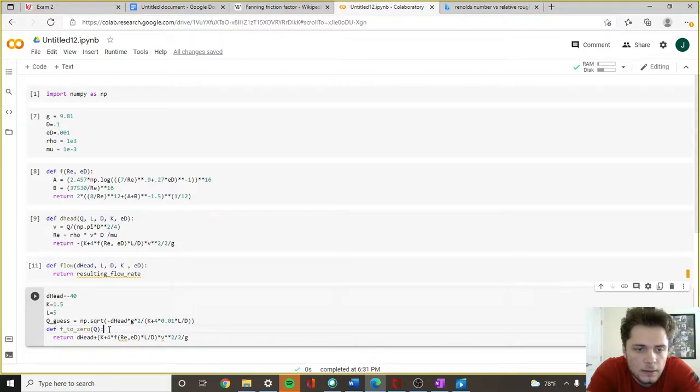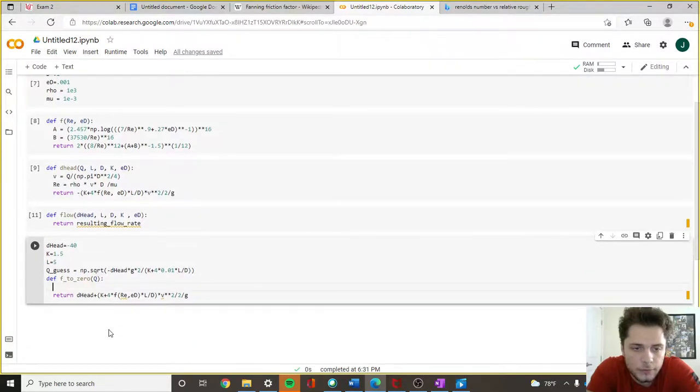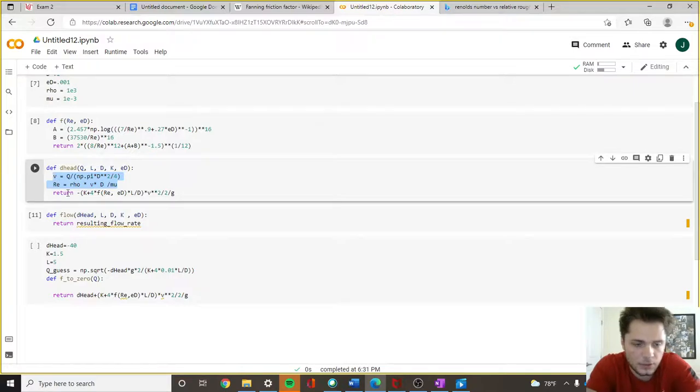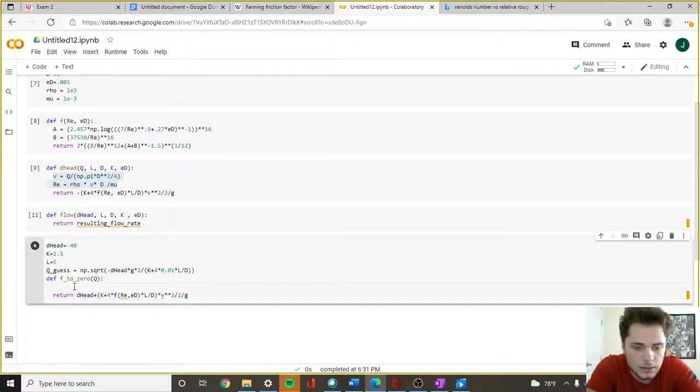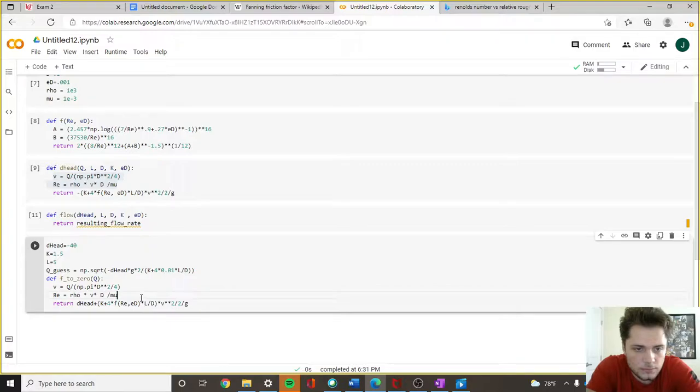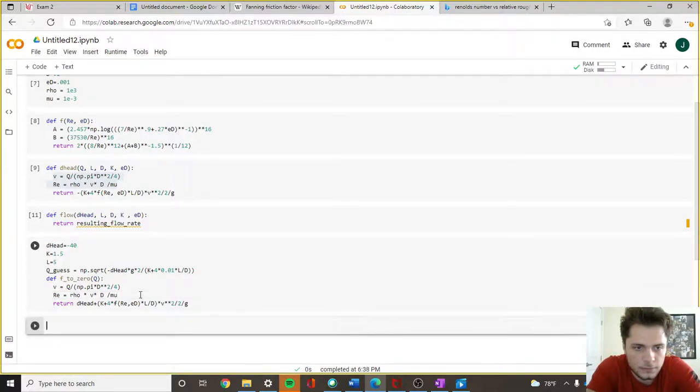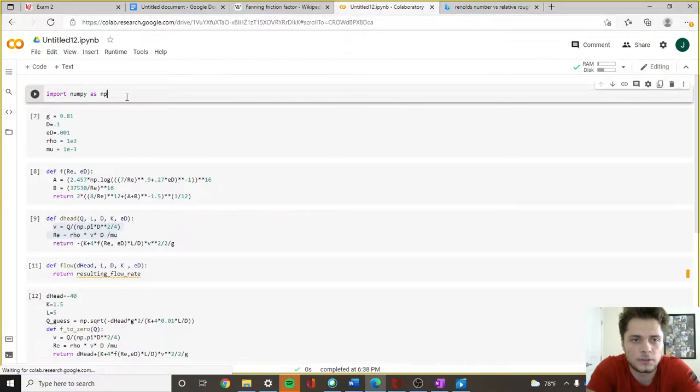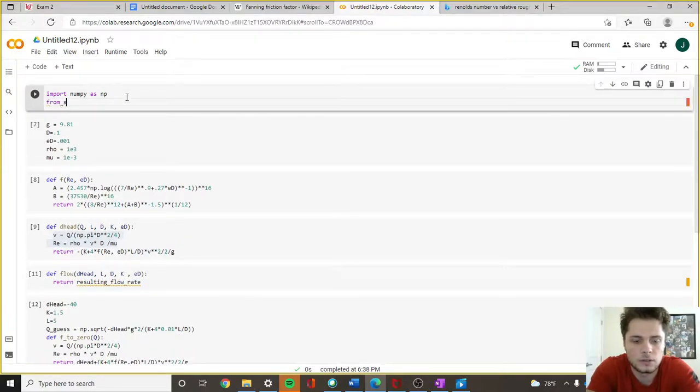And then we need to solve for V. So just like in our delta head, I can just copy and paste. We need to solve for both V and Reynolds number, so I'm just going to copy and paste these down here. Shift enter. Okay, now if we use Newton, which I have to import first, so from scipy.optimize import newton.